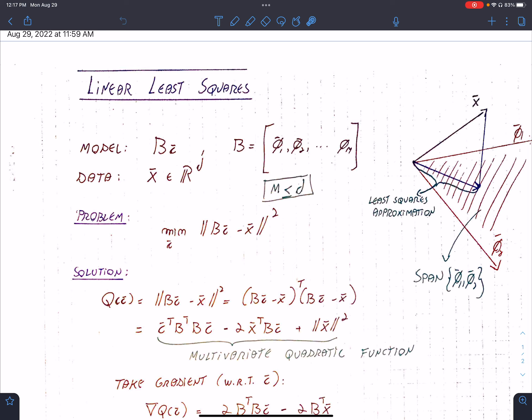So, the first step in understanding the solution of the principal component analysis techniques is understanding linear least squares, which we'll review briefly here. So as we already spoke about, we're going to try to give some data x in R^d, some vector, some point in R^d. We'll try to find the linear model, that is the coefficients of the linear combination, coefficients in this vector c, such that the model best fits the data.